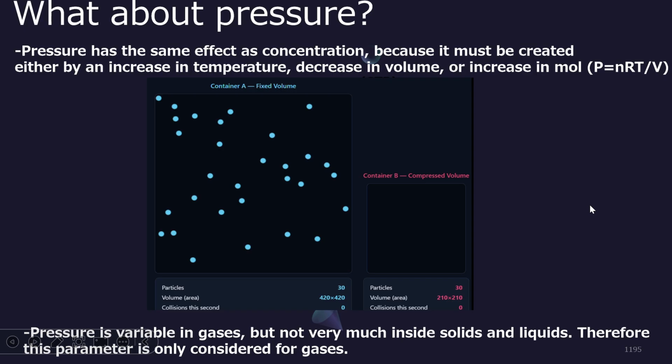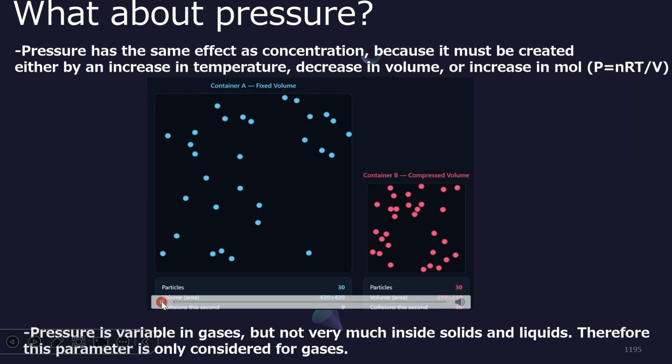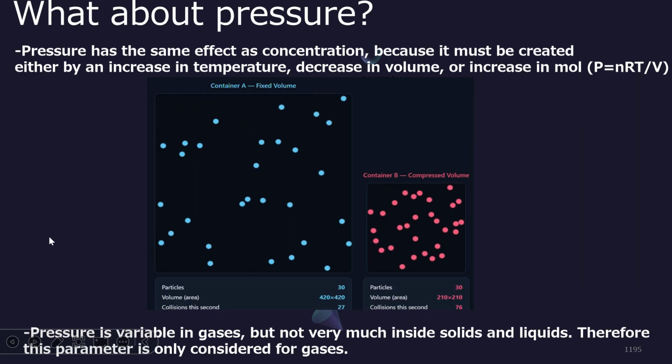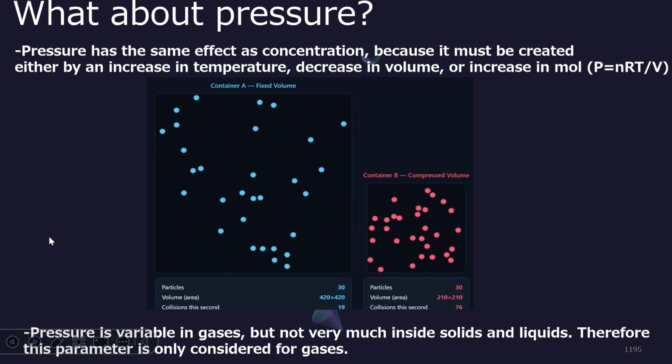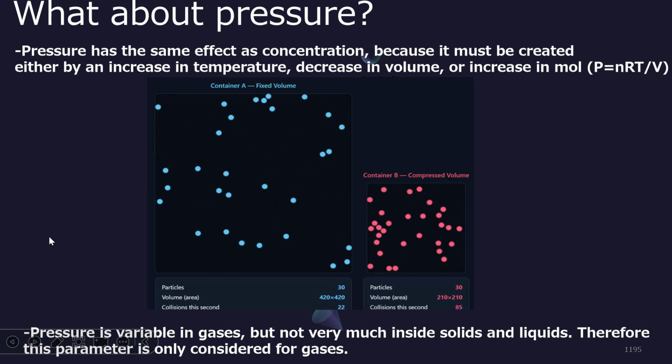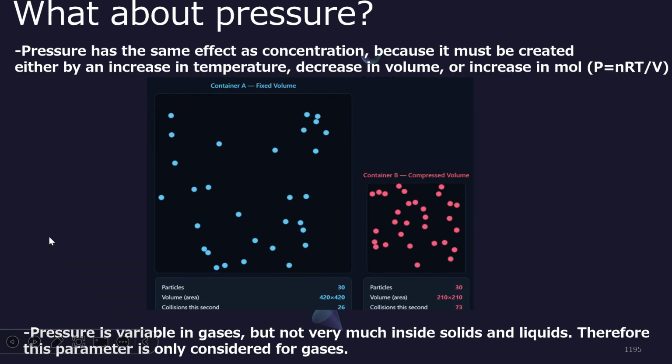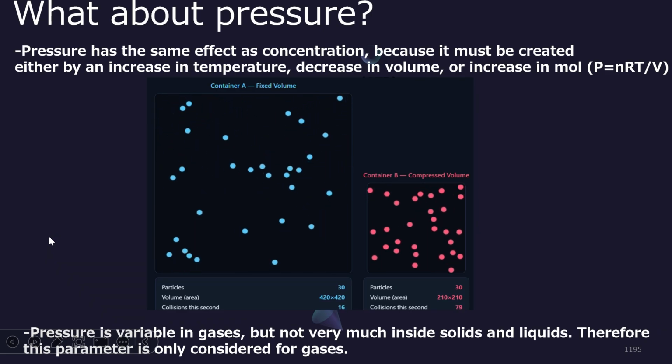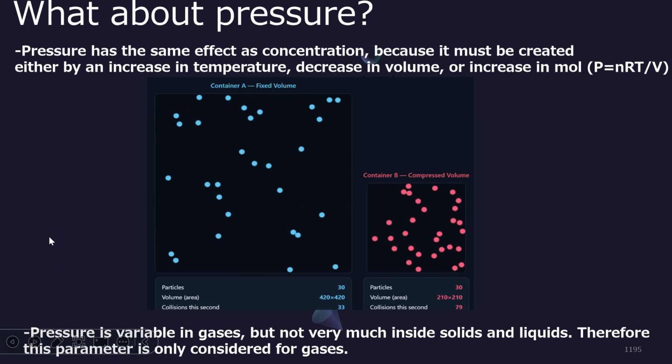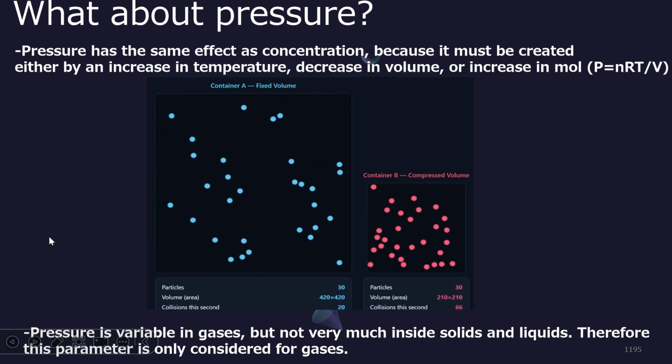So what I want to show in this slide's video is just taking the same container with the same number of particles, 30, and decreasing that volume essentially by half. This is a 2-dimensional thing again, so we have area instead of volume, but the idea for 3D would be very similar. So if I play this, same number of particles, but the right side container has higher pressure because the volume has been reduced. Area in this case, surface area, but you can also apply it to the idea of volume.